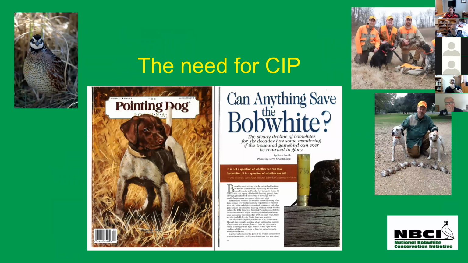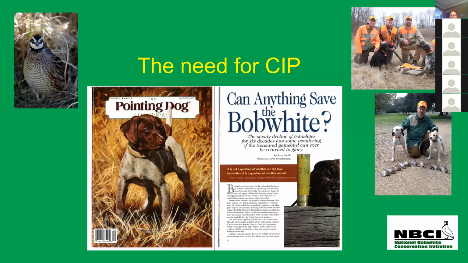So why are we here? Well, it's because for decades in some parts of the country, and in the last decade more recently, particularly as NBCI really got going about 2009 or 2010 with the drought in the Great Plains and so forth, everybody was asking, can anything save the bobwhite?